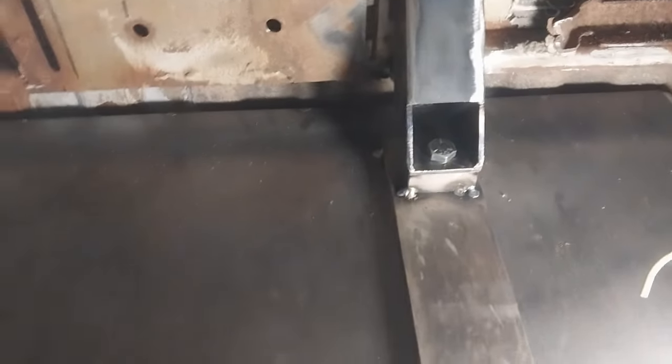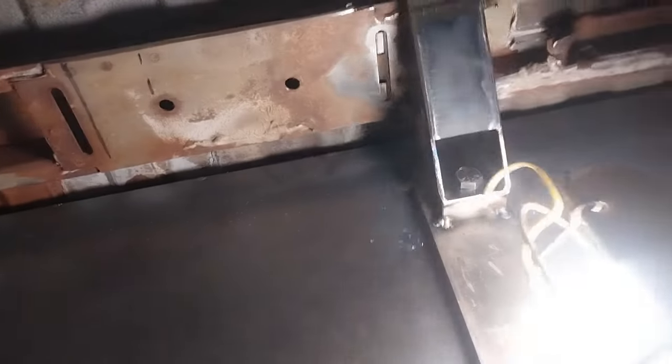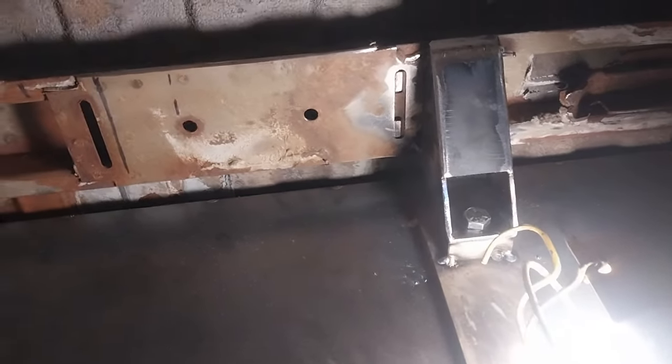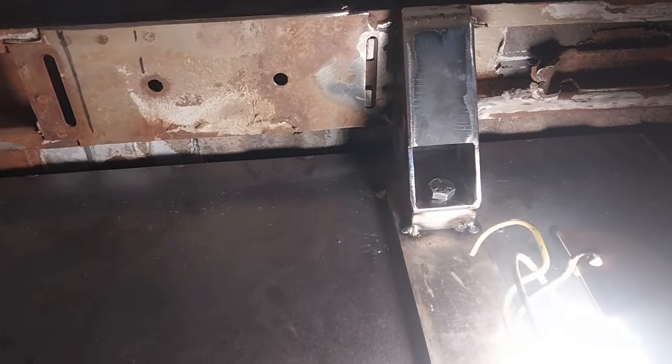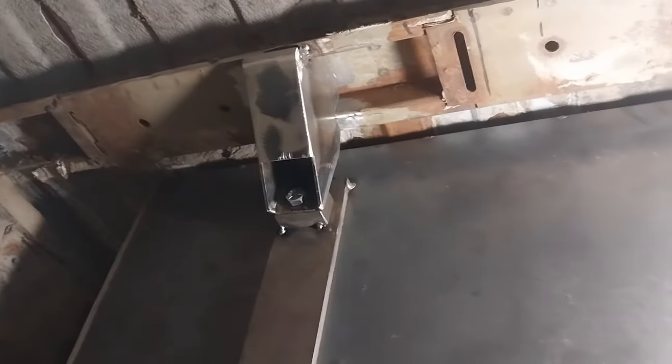Two little mounts — those are the little gizmos that I made. Got two more of them. I made six of these things but I think I'm only going to use four to hold this battery box up. I think that'll be plenty. If the motor can be held up by three, then surely this can be held up by four — they weigh the same. I had the jack underneath this thing and getting this first one on was kind of a pain because obviously it's not supported, not level, not flat — but you just got to get it up there, kind of hold it in place, and get it sort of where you want.